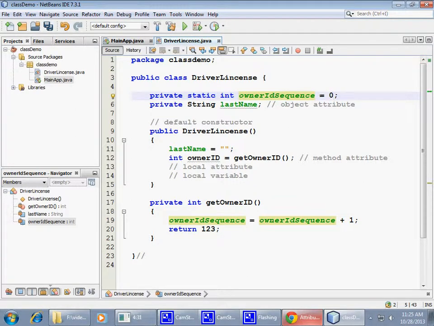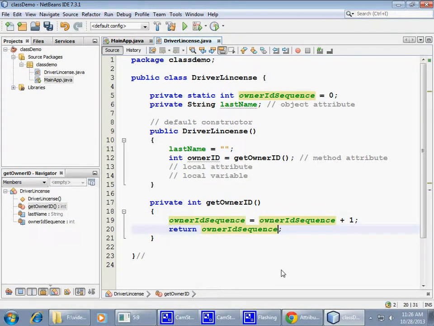The initialization on static attributes takes place only once. So before the first object of driver license is even created, the static attribute will be initialized to 0. Okay? And then every time I want to use it on this line right here, I can say, okay, let me just bump up the number and store it back, and then, by the way, also return that number.